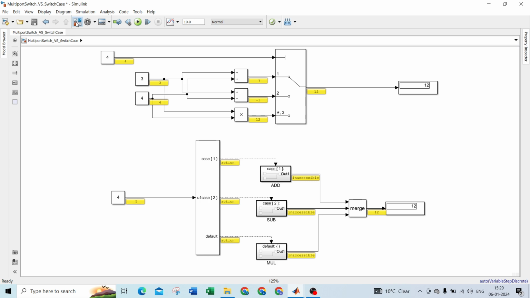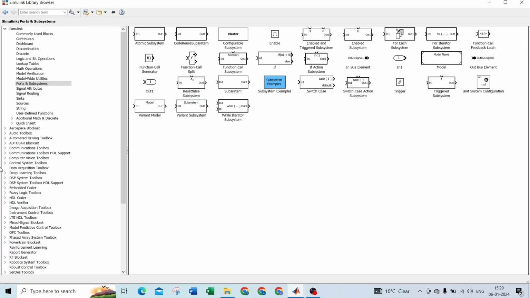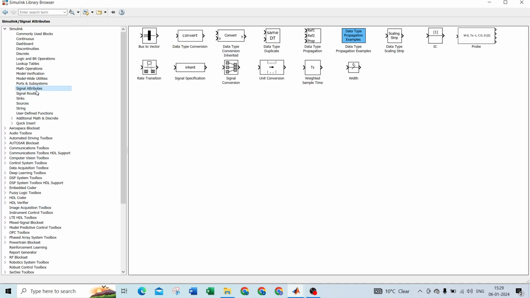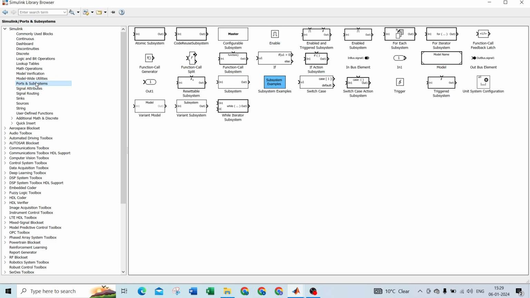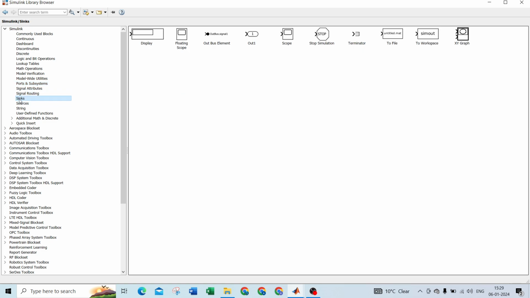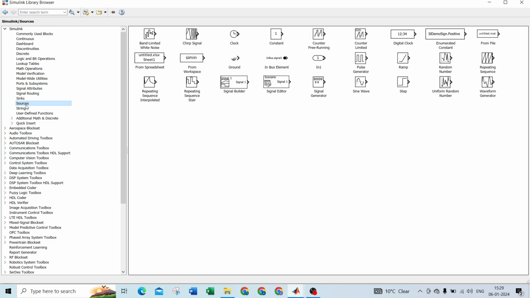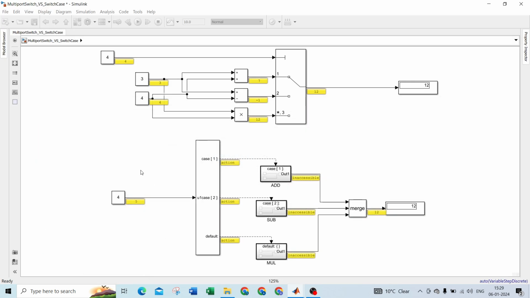We'll take one, two, three, four as inputs and see what the output will be. Sources are for the input, so from these we'll choose the repeating sequence stairs, because this will give you the array one, two, three, four.